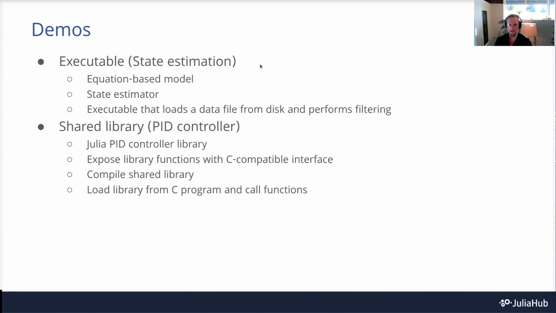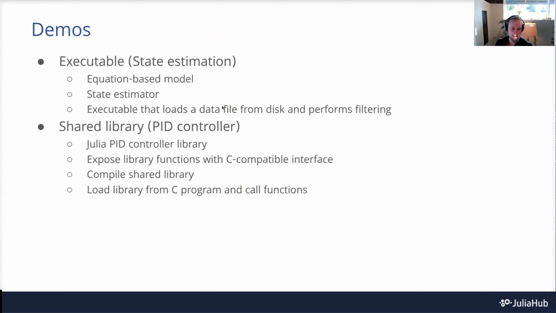Right, so now we will show two very brief demos of this. I said that in one demo, we will compile an executable. That's a file you can launch and it does something. That demo will perform state estimation. If you're familiar with state estimation, in a dynamical system we might want to infer the state of the system given noisy measurements.